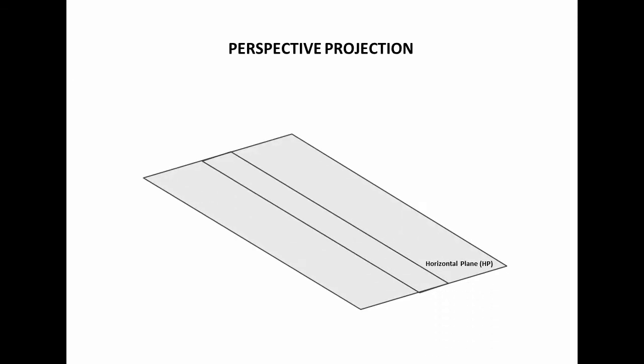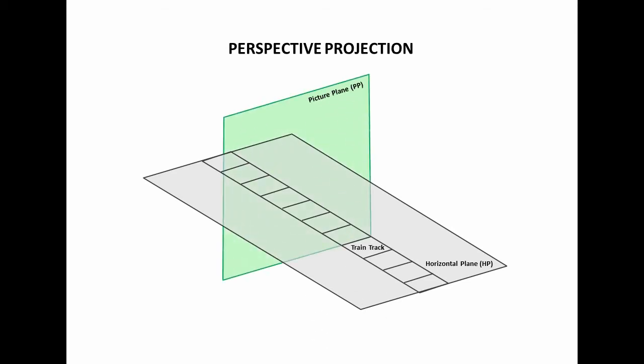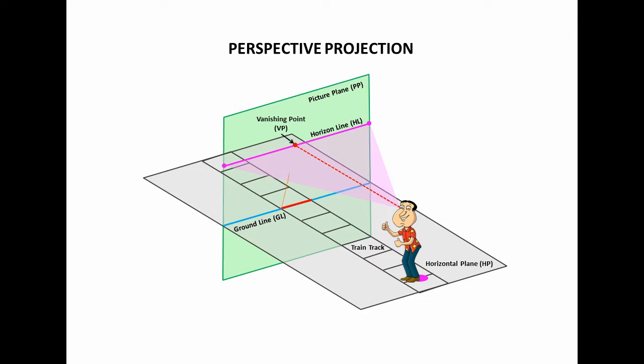So you might be familiar with one point perspective. For example, you can see here a train track, and I have a horizontal plane and a picture plane, and I have the ground line, and here's Quagmire and Family Guy. The horizon line here is basically the end point of our field of vision. What Quagmire is going to see in this situation is his version of the train track, and as you can see, as the tracks appear to him, they appear to narrow and disappear as they approach the horizon line.